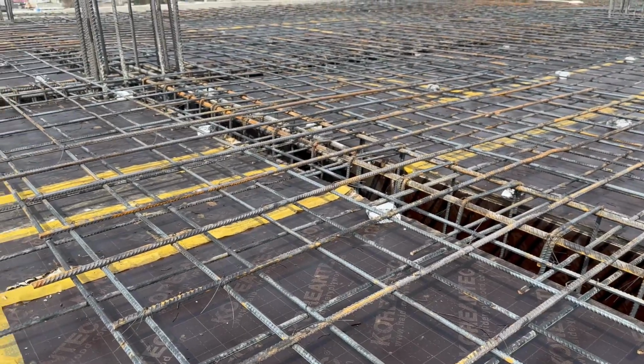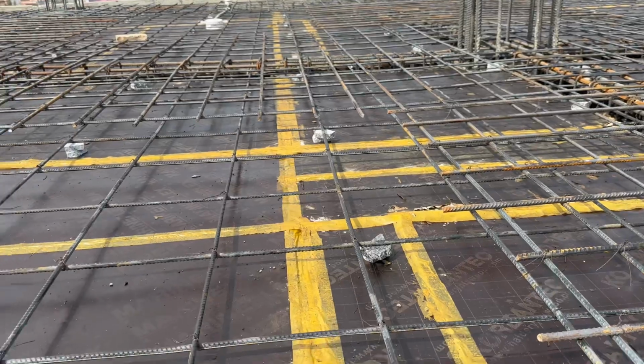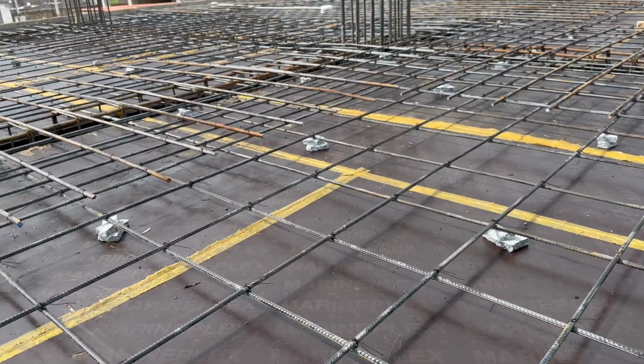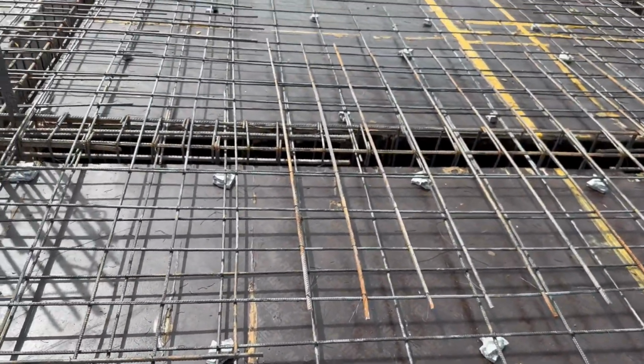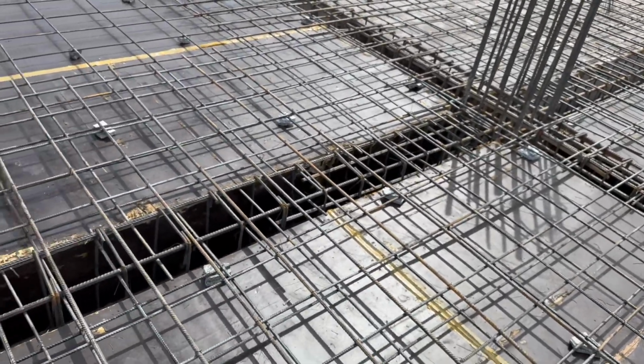That's because for a normal residential building you can't go more than 7 by 7 inches, but this is a commercial building, so it will make sagging. Here we have positive bending moment. Due to positive bending moment, we are providing minimum spacing of RCC slab.